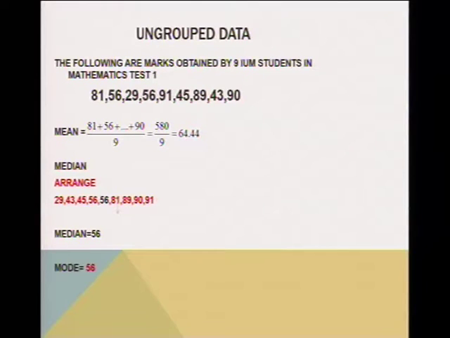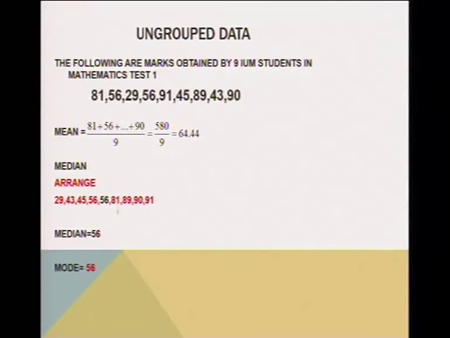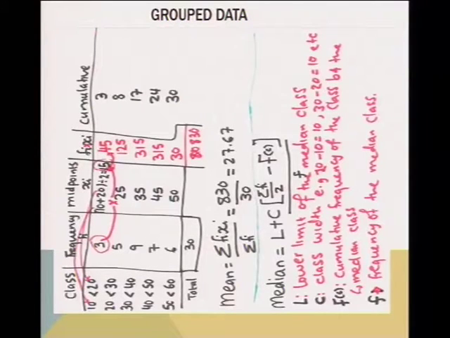Okay, our median in this case is what? Is 56. And then the mode is the number that appears the most. Okay, and then that is for ungrouped data. For grouped data, for you to find the mean, okay? In my previous example as well, I showed the difference between grouped data and ungrouped data. Just find that specific video and listen to it.